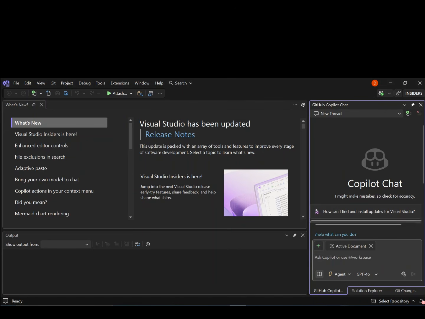If you open it, this is what you get the first time after you go through the subscription process. Let's have a look quickly. The active document represents whatever document is opened, or the instance of any opened document. Then we've got this agent here. We've got Ask and we've got Agent. With Ask, you control what code to apply, view and accept. And then the agent can apply code changes, build fixes, fix bugs and more.